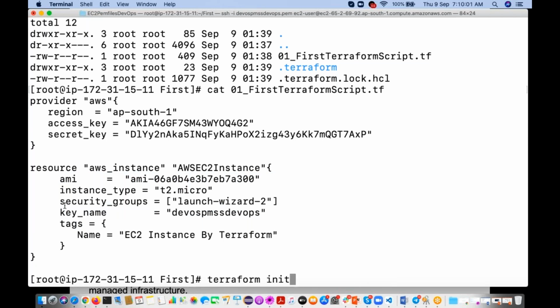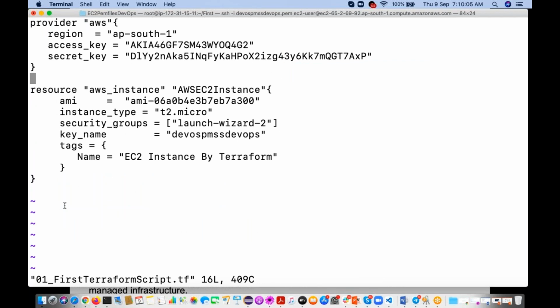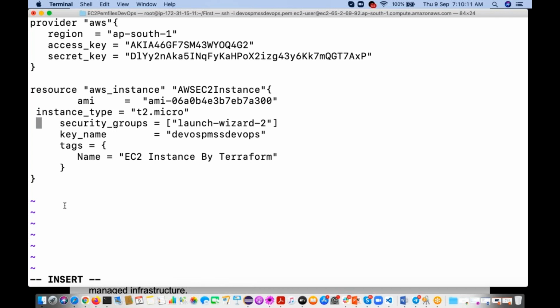Even suppose I'm not going to maintain it, suppose here I just type I, and here and there I'm keeping spaces. Save it.